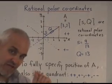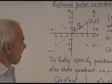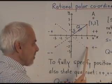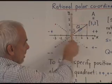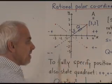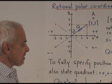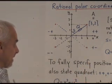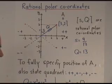Now one slight disadvantage with this method is that to fully specify the position of this point, we need some more information. And that's because the same two quantities S and Q describe not only this point, but also these other three points here, which you get by reflecting. Because the spread is only measured between two lines. So those two lines have the same spread. And so those four points all have the same rational polar coordinates. So we need to augment things with choice of quadrant. That's a positive quadrant, X and Y are both positive. This is the plus minus quadrant, X is positive, Y is negative. This is the negative plus, and this is the negative negative quadrant.